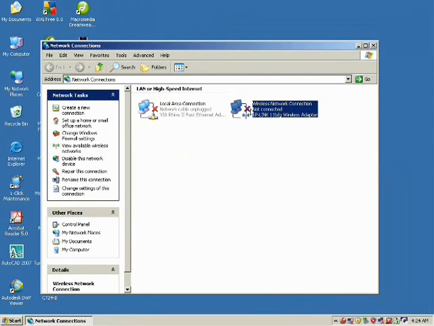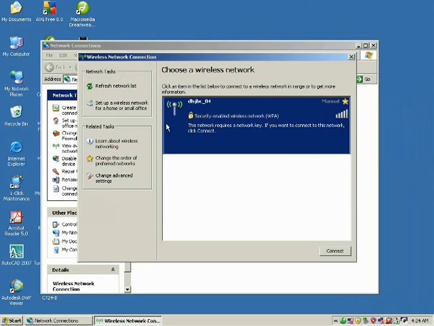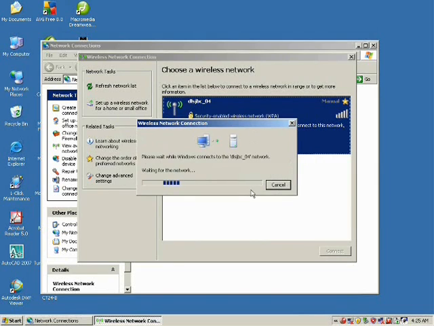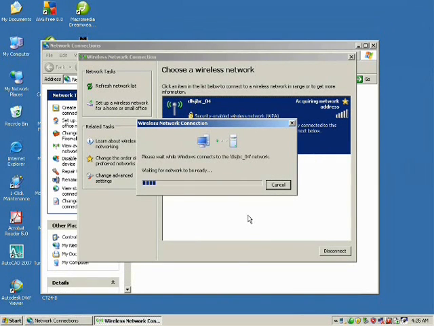We have to right click again to the wireless network, View Available Networks. We can see the access point of our school. We are using the wireless router. Connect to it. Your system may ask you for a password, so we have to enter it. Click connect, then we have to wait until our PC is connected to the network.